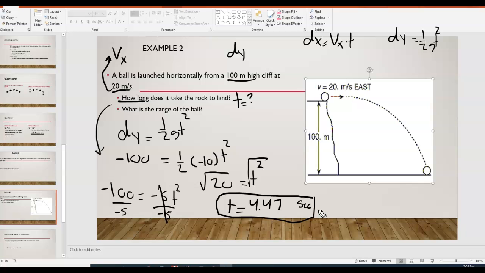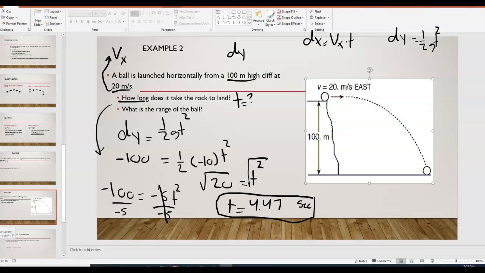Now, we have horizontal motion with our x equation, and we have vertical motion with our y equation. They're completely independent of each other, except that they have time in common. That means once we find time in one equation, we can use that same time in the other equation. So keep that in mind. Pause it here, write all this down, look over it, check your answer on your own, but especially keep this answer in mind. This 4.47 seconds, we're going to use that to finish the question.